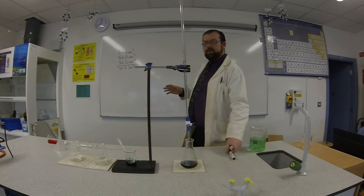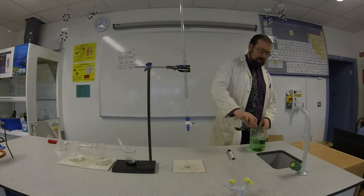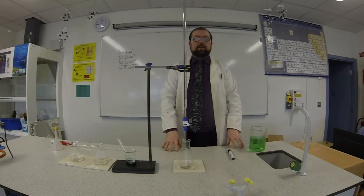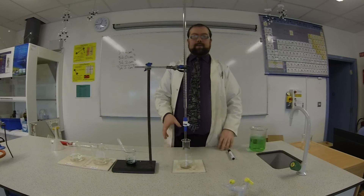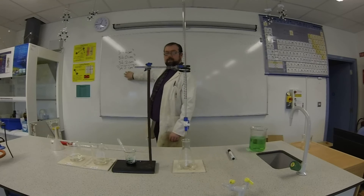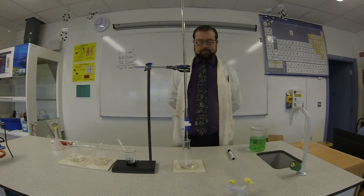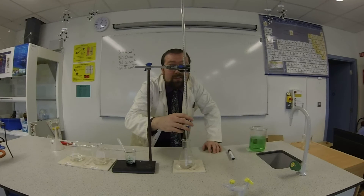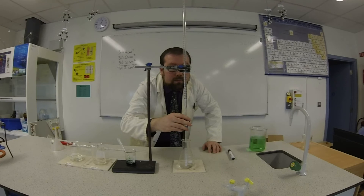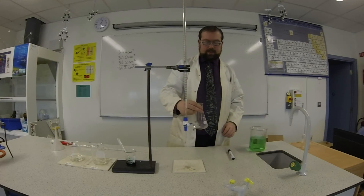So what I'm going to do is average all of these — that's going to be 34.2 cm³. So it's pretty much 34.2 cm³ that will get us a neutral liquid. Now I have to do this one more time. I'm going to do it without an indicator because we have to prepare a sample of salt, and we don't want green or blue or red salt — we've got to get pure salt. For my final titration I've got no indicator in here. I've worked out that it's around 34.2 cm³ of acid that will give me purely neutral salt and water. Make sure you look dead on at your burette and keep it vertical. There we go — 34.2 cm³. So hopefully now this is neutral.